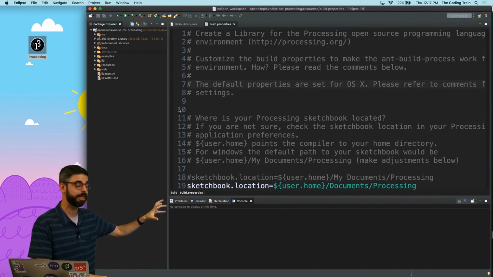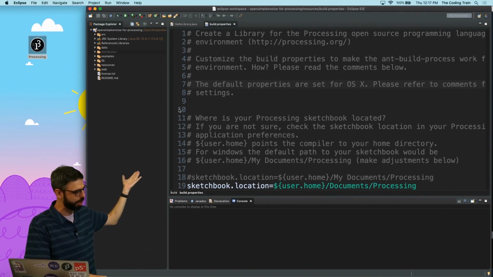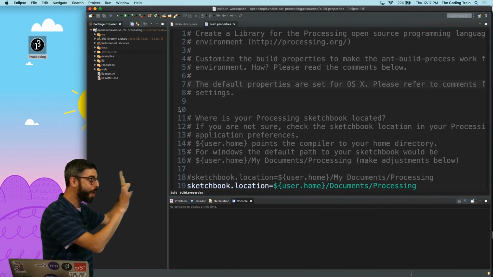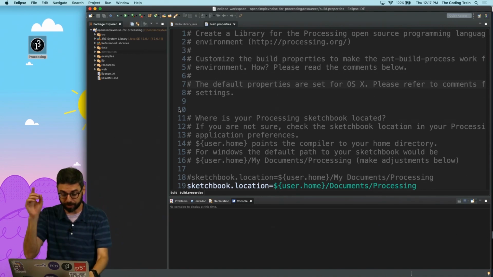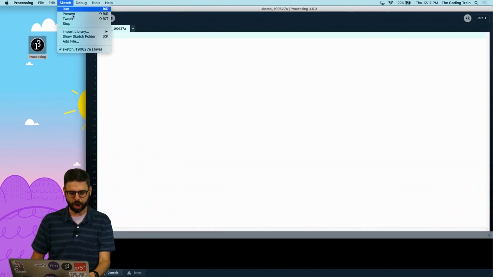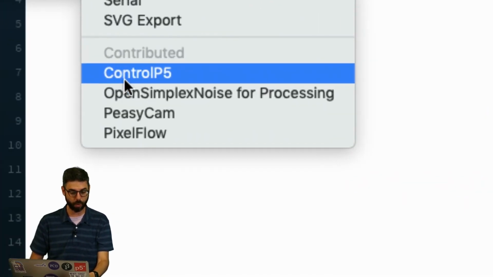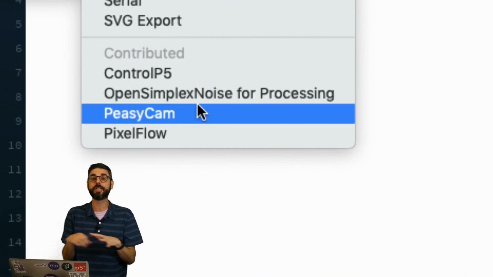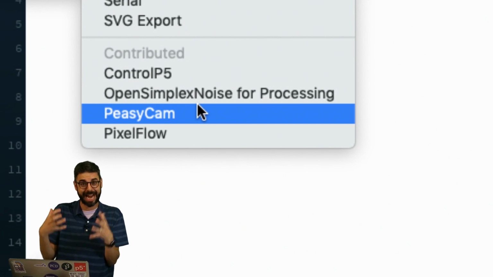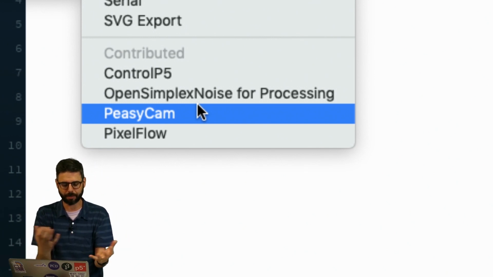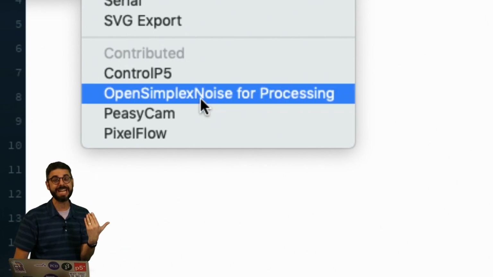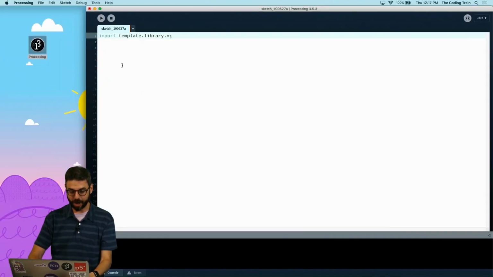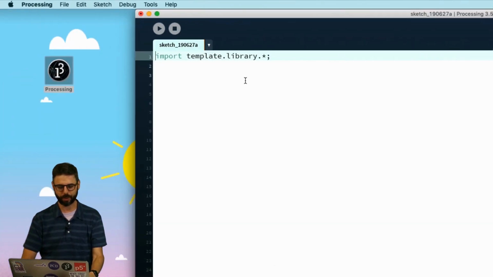So what I did in the previous part, you're probably going to want to go back and watch it if you're here and you didn't, was set up the development environment. So install Eclipse, make sure I have processing installed, set up all the paths, the build paths, the project, the template, the cloning, all of that stuff. So what I am here right now, I successfully built the library. So it shows up now in processing under import library. And remember, I'm choosing open simplex noise as the topic. It's very arbitrary, but I want to build something that's actually useful and can be published as a real library. But the library is here.